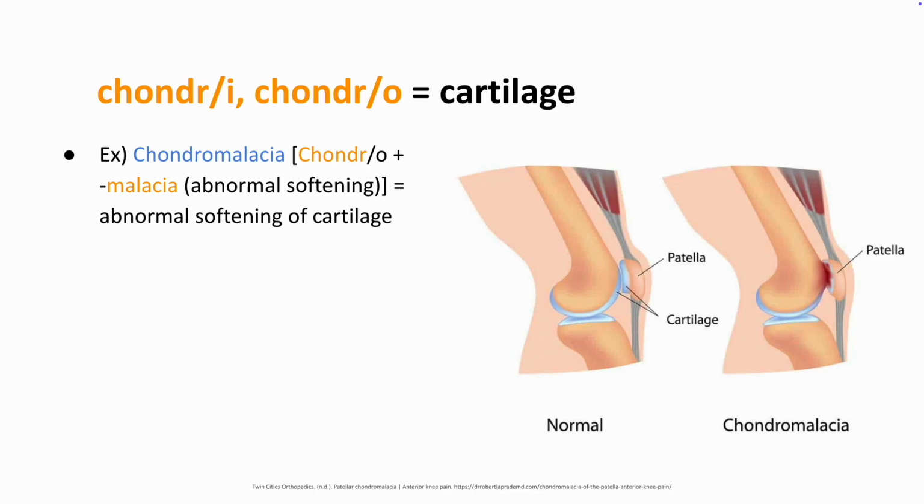If you look at the diagram here, to the left is how it would look normally. In chondromalacia, you'll get softening of this cartilage, and usually softening of the cartilage means degradation of cartilage, so you kind of lose that cartilage. That results in bones contacting each other directly. As I said, it can grind the bones, and they can cause some inflammation or pain.